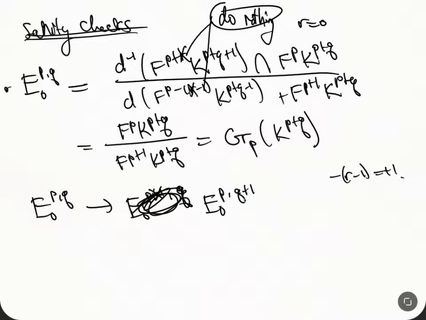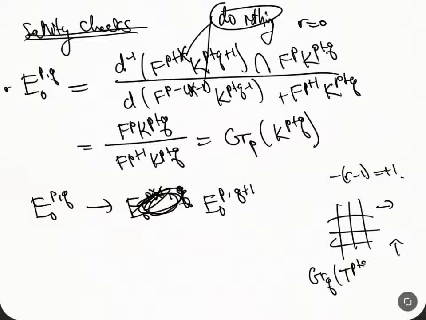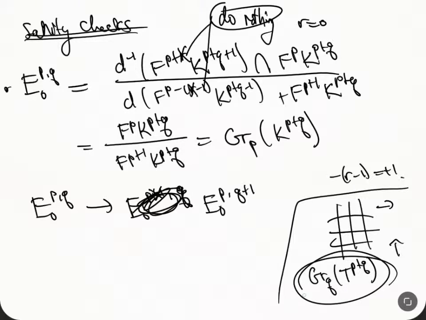So when we do this, if we were going to write this in the situation of the double complex, we're actually moving this way. In the example that I did there, I actually wrote down the grading of Q, the total complex of P plus Q. So this is the way to go up, and the way to go sideways will be this. So let's just double check this. Let's do a little sanity checking.